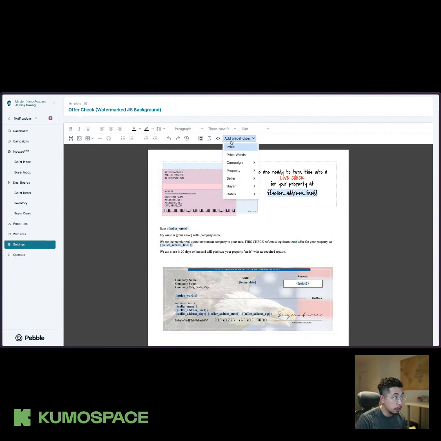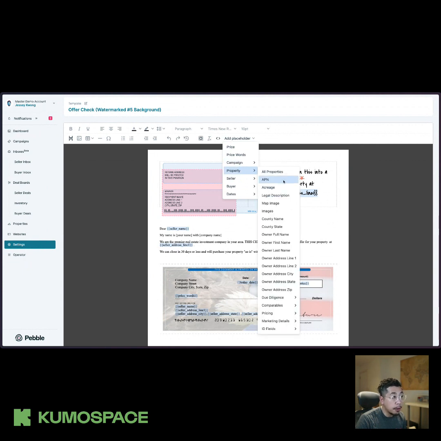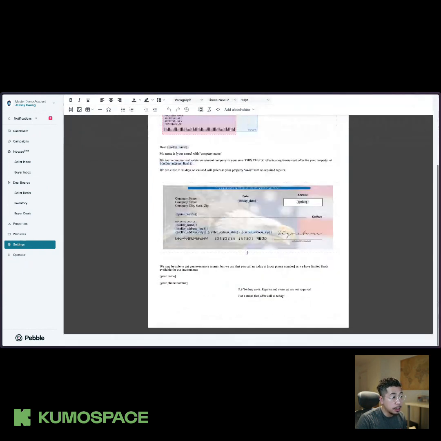Placeholders can be made up of things like your price words from the campaign, anything associated to the campaign, property fields as well, even the map image of that property, the satellite image, or even images that I've uploaded into the files area, the attachments area.